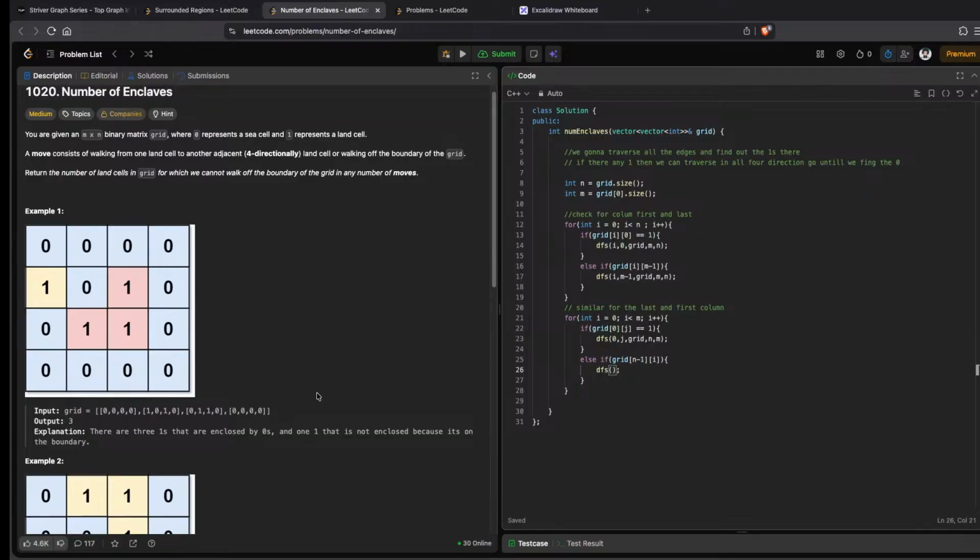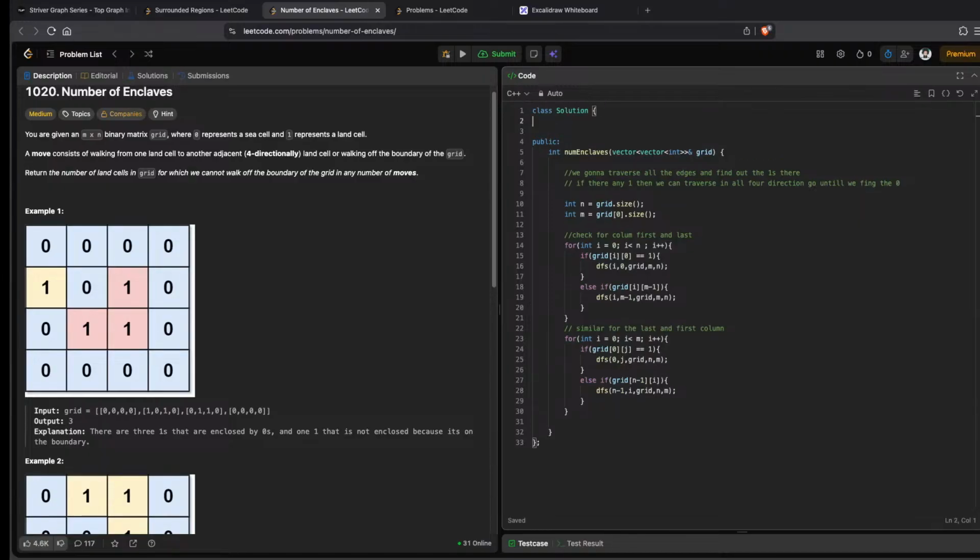Then the last row is n minus 1, and the ith, and grid, n comma n. It is only for the condition. Now we can declare the DFS.